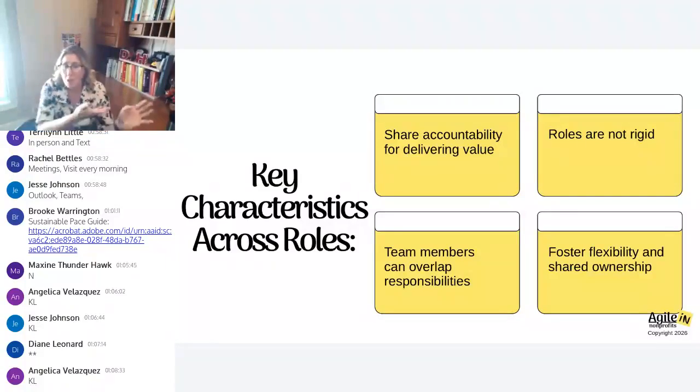Somebody could be out on a sabbatical for a few months, and maybe they used to be the one that gave prioritization information or clarity to team members, so somebody else can fill in. Somebody's on vacation. Well, that doesn't mean impediments aren't going to get solved. Somebody else could step in and play that role for a period of time. Or somebody's feeling super passionate about wanting to solve a particular blockage that's holding the team back. Good. Maybe they've got a special connection, somebody that can help with it.